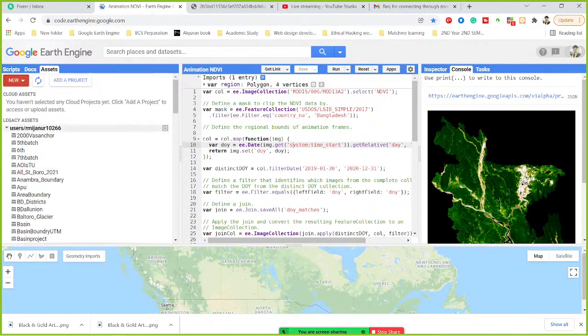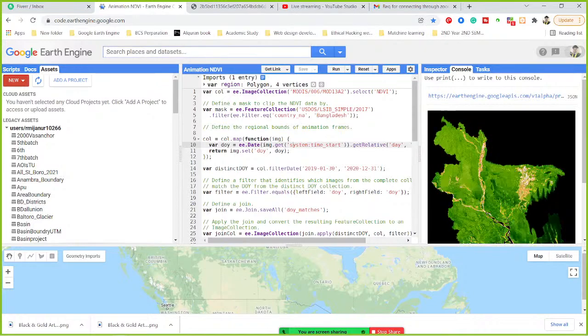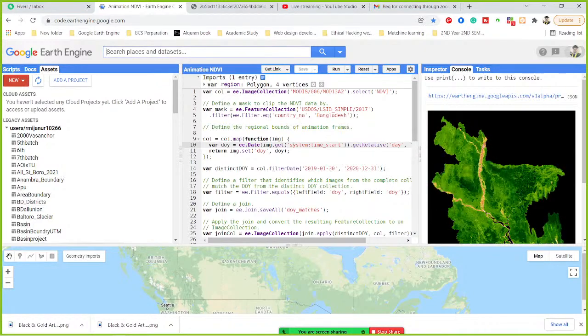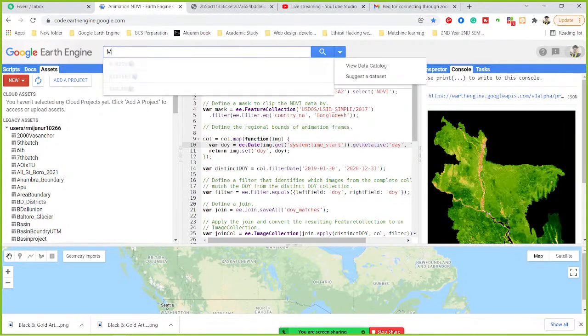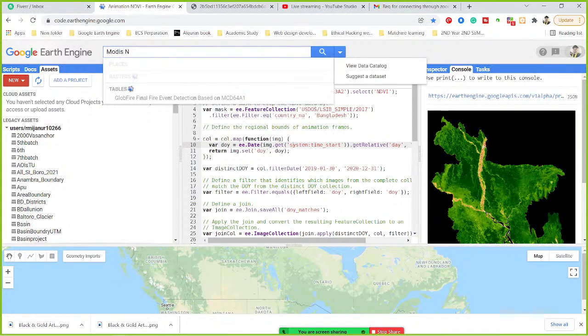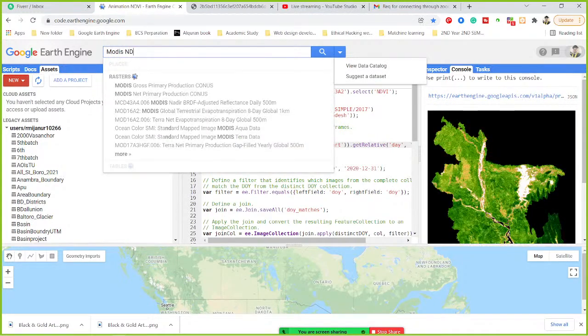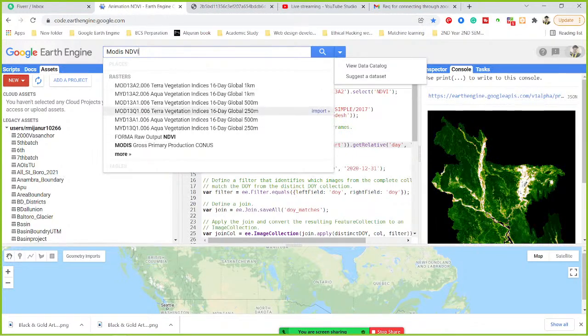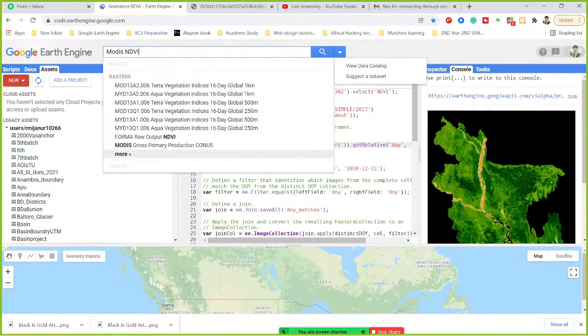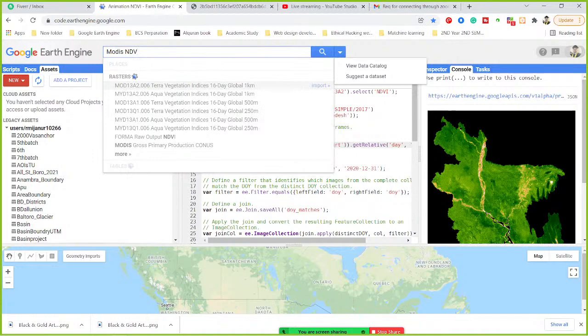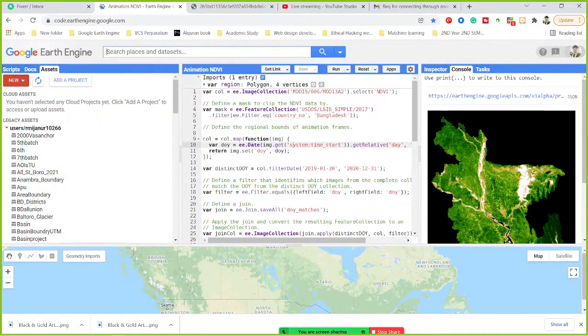Okay, and here you can see this is the search place or dataset. Suppose you want to search any place, you can just type its name, or if you have any dataset you can put the dataset name. Suppose I want to work with MODIS NDVI, I simply search here for MODIS NDVI, then I can get this dataset. All of the MODIS datasets will be available here. Whichever dataset I want to work with, I will show you how to work with it next. So just remember that it is the search place and dataset from the top of the code editor. This is the search bar.